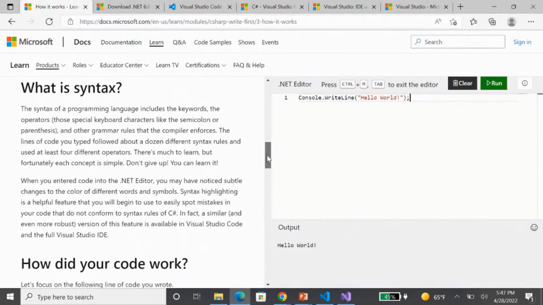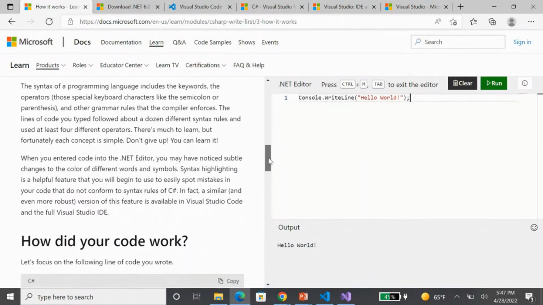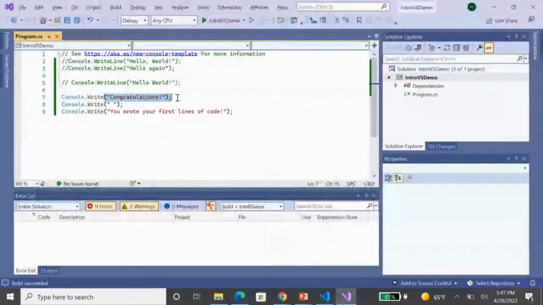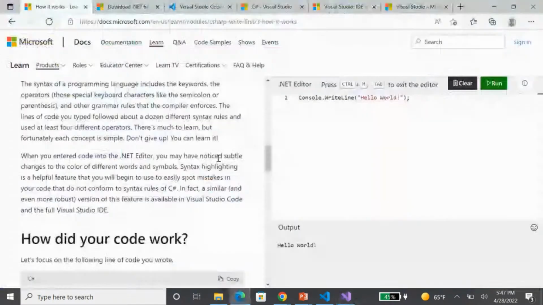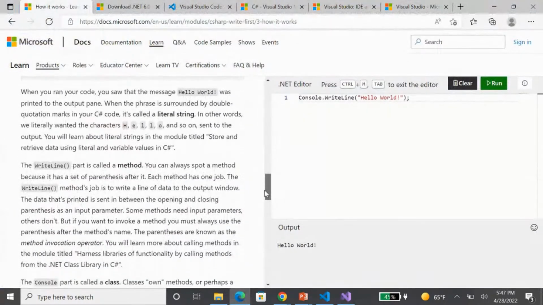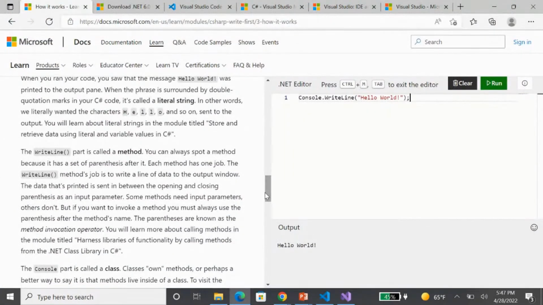And then this goes through what syntax is. Well, I just gave you some examples of syntax, some of the bits that you need to know about. Things like the semicolons at the end of statements, the parentheses that you need to use to indicate a method call. That's all part of the syntax. Right? And here is just a bit more about what happens when you run your code.